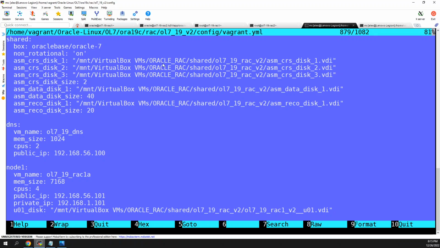I have all my virtual machines on a mounted external hard drive, and I set that all disks for the virtual machines should be put on my external hard drive.